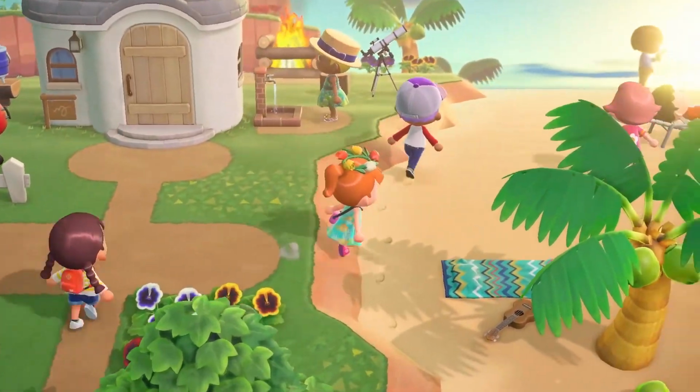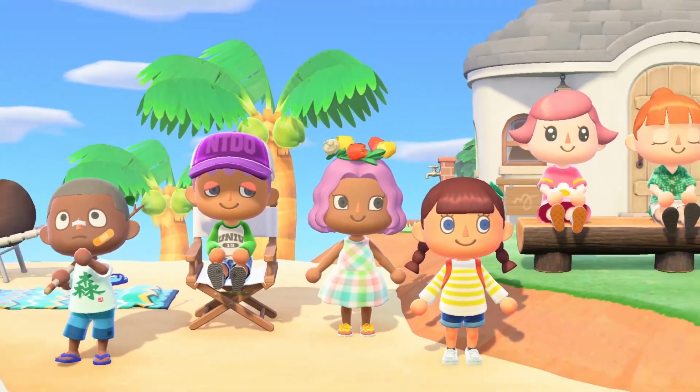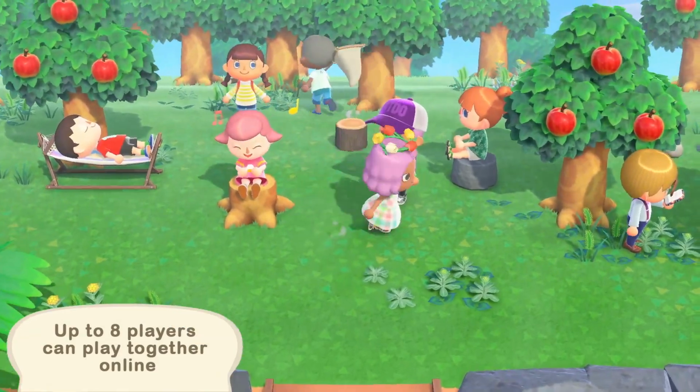So this is more than likely where you'll have your friends' details, so if you want to visit their towns, you'll probably have all their details in here, possibly showing when they're online, but that's my guess at what the passport means.